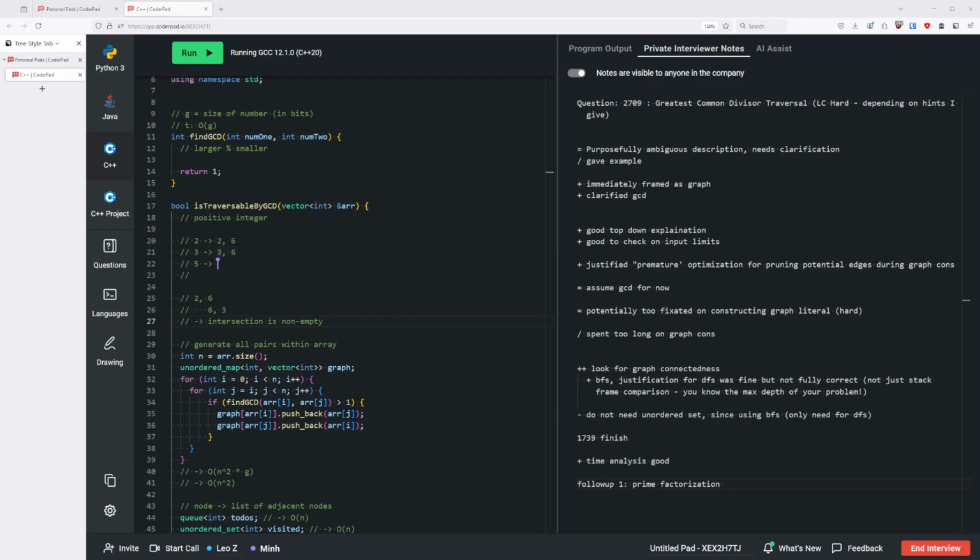Let's say I have 10 for example, and that would be mapped to 5 and 2. So how can I choose? Do I find the intersection of all of them?